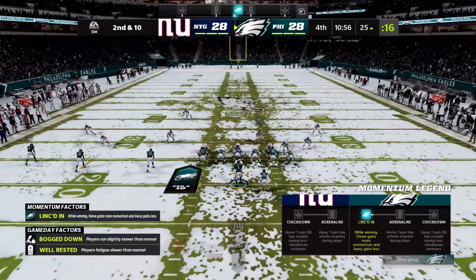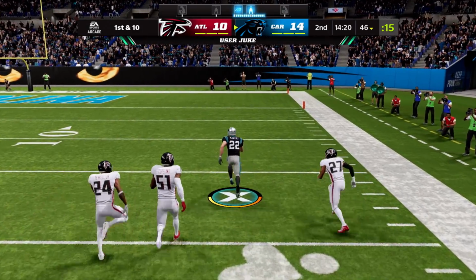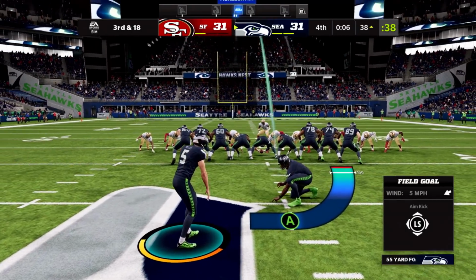Now, I've messed with some of this in the beta. The gun bunch Y flex is definitely a pretty crazy formation. It's in the Chiefs playbook. It's in a number of other playbooks as well, but this one has some pretty cool plays in it. Now we're going to talk about pass coverage, an area that always needs work in this game.